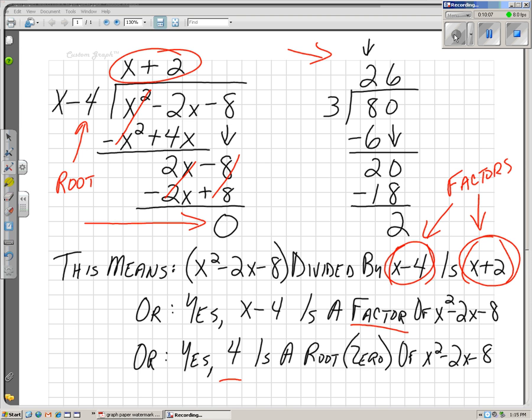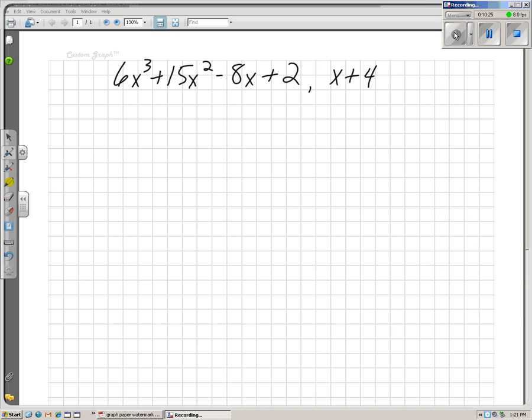How do we phrase the answer? We say it goes in 26 times and 2/3. 26 and 2/3. Where did the 2 come from? That was our remainder. Where did the 3 come from? That was our divisor, what we were dividing by. So remember that. Later on we're going to use that when the polynomials don't go in evenly.